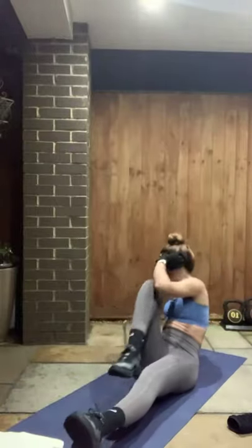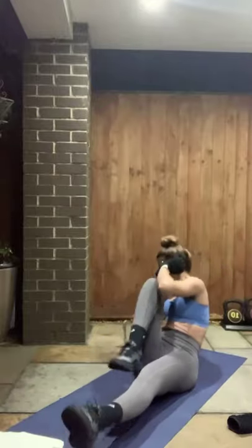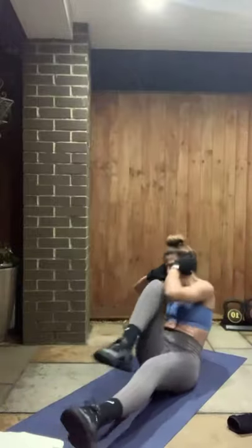V-sits. So, anyone who can't do this, legs flat, hands here, bring it in, drop it out, okay? If not, legs off the ground. So that bit of speed this time, halfway. 10 seconds. 5 seconds. 3, 2, 1. Amazing. Well done. Wow. Okay.